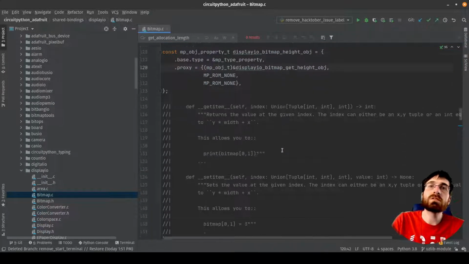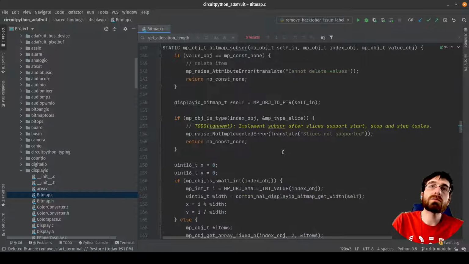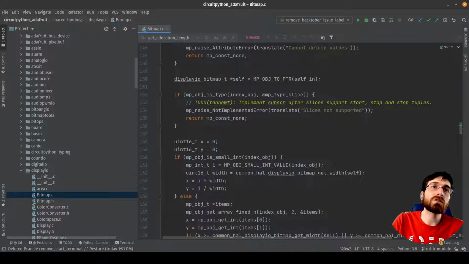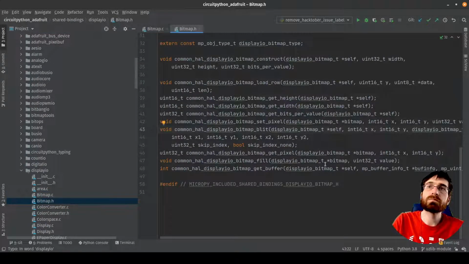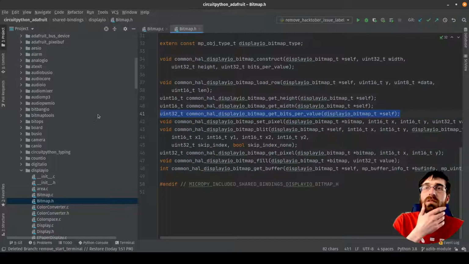But we would also need to figure out how it would store it somehow too. Bits per value.